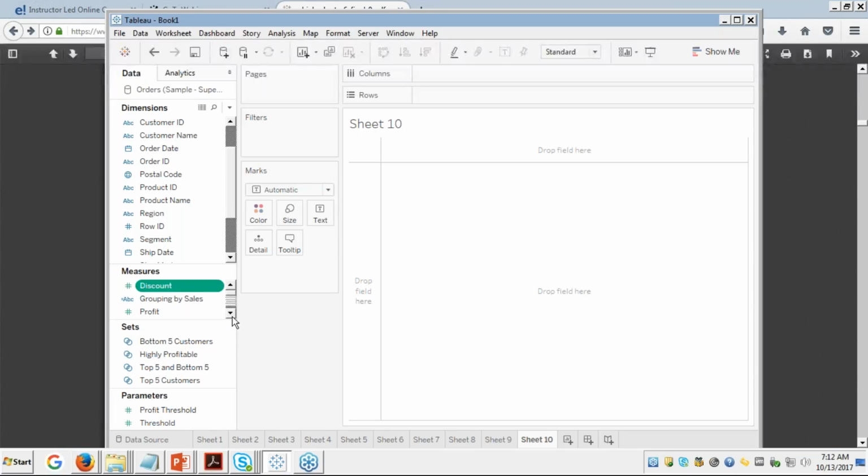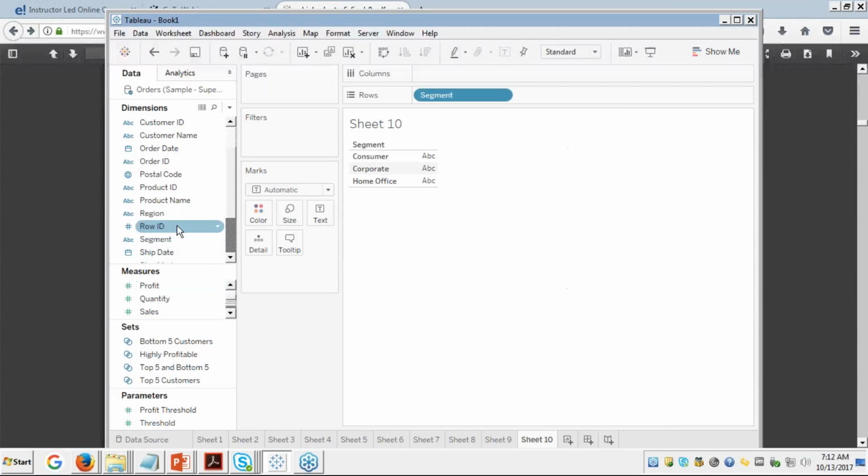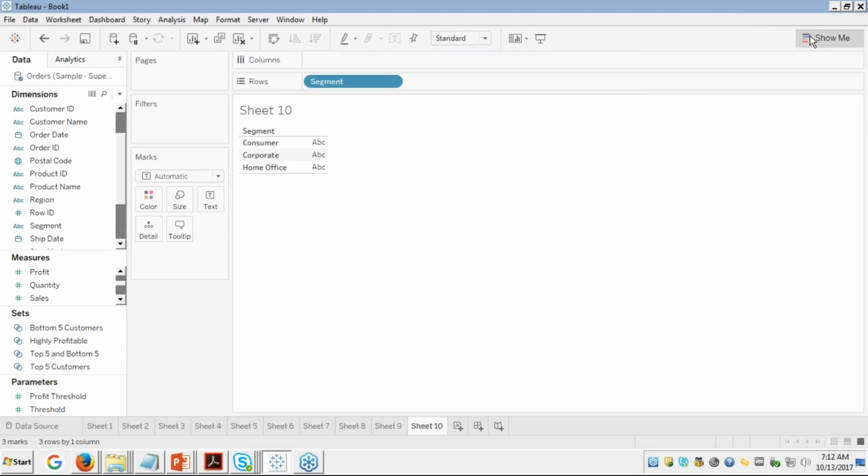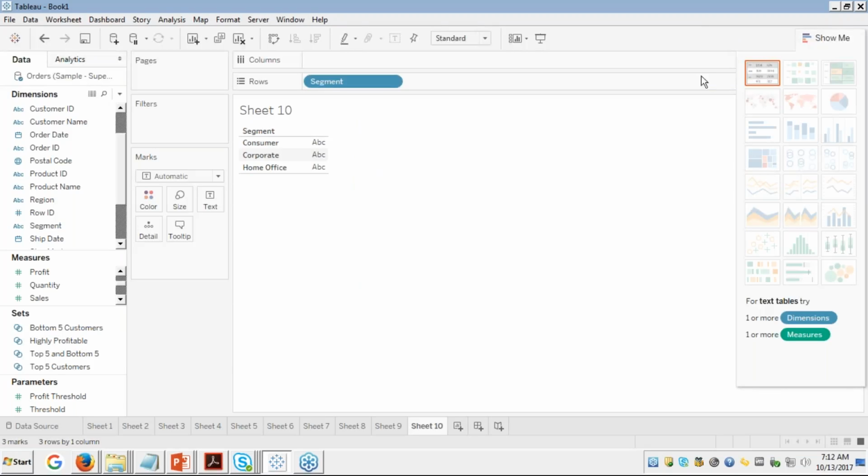We don't have an estimated profit here, so we'll just use some fields which are available in this data set, and let's use something across the segments. So control click here. Once you go there, next would be the Show Me option.